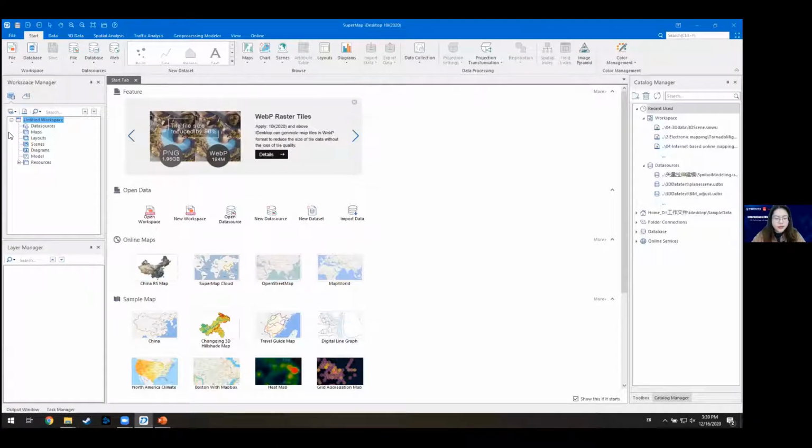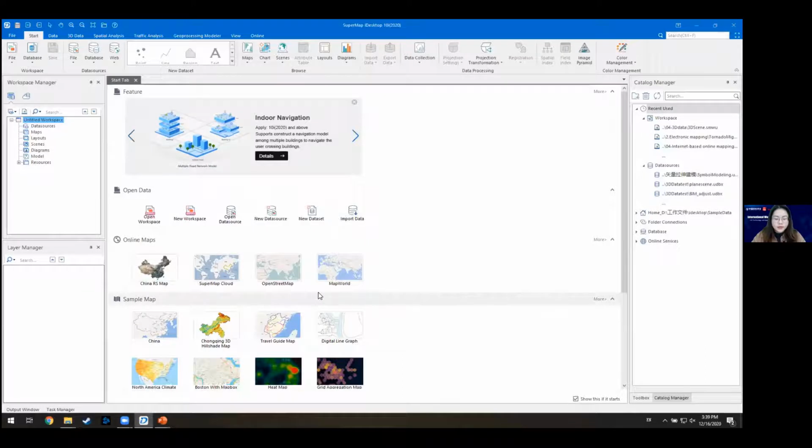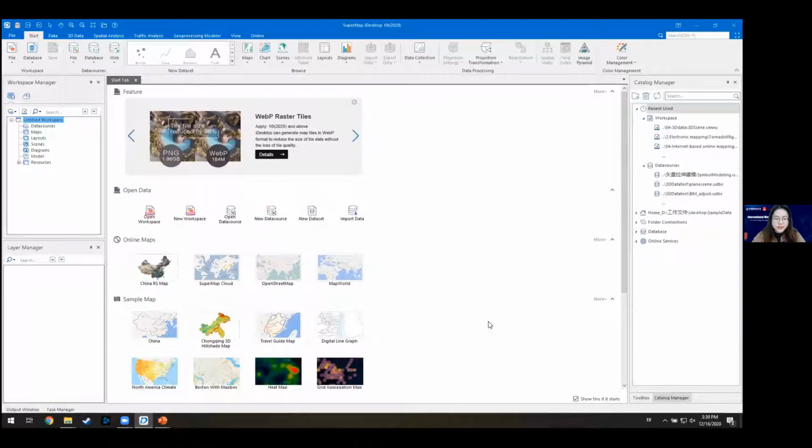And the data we currently need to use is managed in the workspace manager on the left side of the work interface. And here is our map. When we open a map, we can see all the layers that are being used in our current map window in the manager. And in the status bar of our map window below, because I haven't opened a map, we cannot see the status bar.